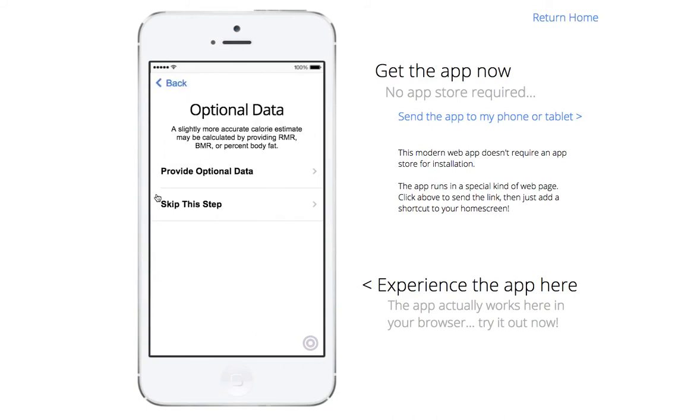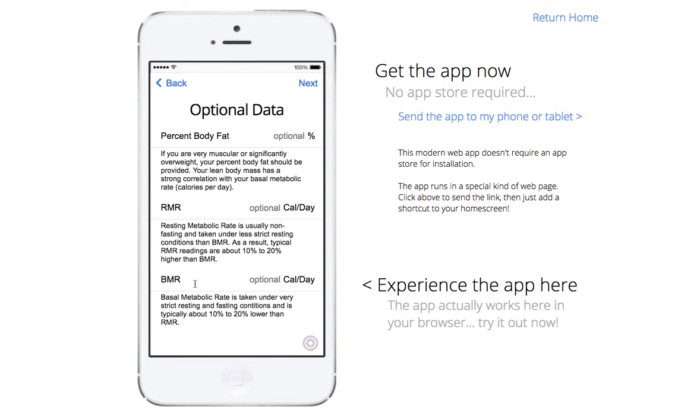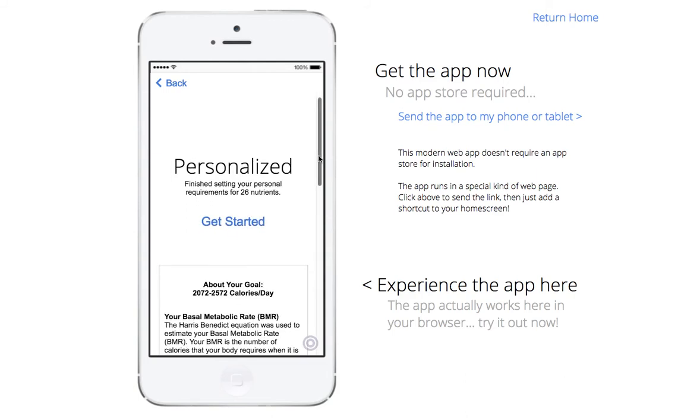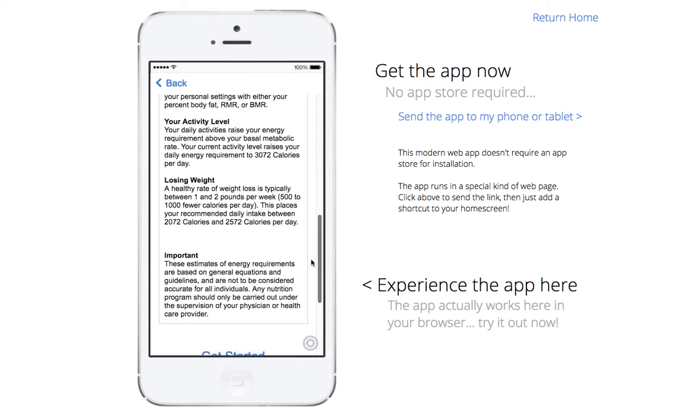There's also optional data, which the program will calculate basal metabolic rate with the information already provided. But there is the option to also put in body fat percentage or basal metabolic rate, and I understand you all do have the equipment to test for that, like 3D scale and other equipment. So then that goes through, and it calculates, kind of does this loading page for effect where it shows all the B6 and iron and all the different nutrients, and then gives a calorie goal, explains what the basal metabolic rate is, how it was reached, takes them through that setup process.